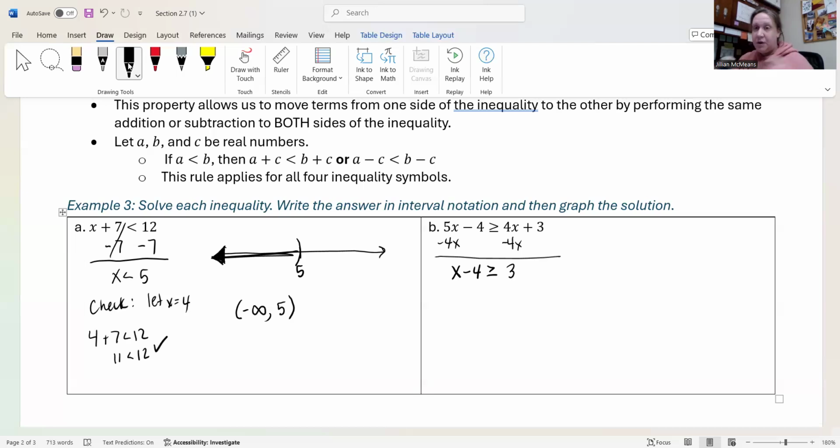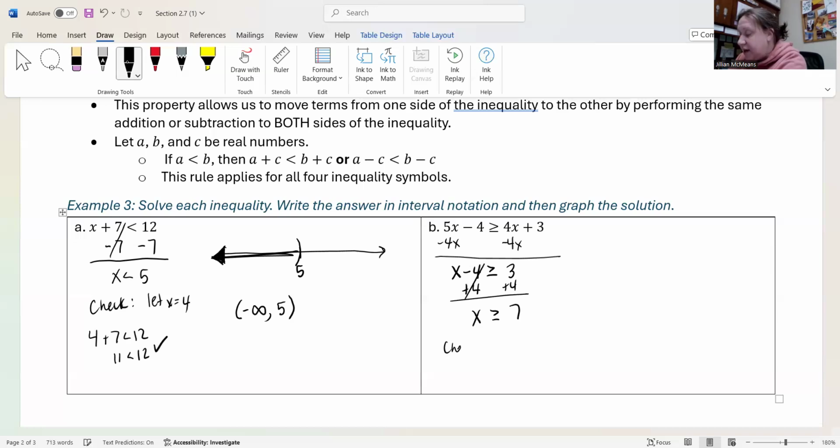Now we have a situation where we have a single variable term plus or minus some constant. So we need to get rid of that constant to isolate the x. Instead of having that minus 4, we add 4 to both sides, and that'll get rid of it. So to isolate the x, I need to move the minus 4. I add it to both sides. Negative 4 plus 4 on the left is just 0. x plus 0 is just x. And then on the right, we got 7.